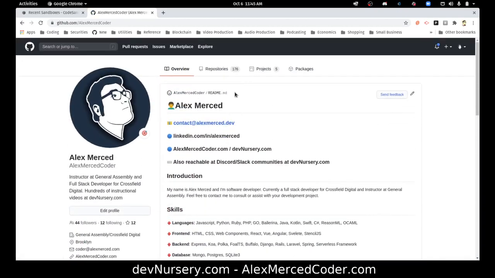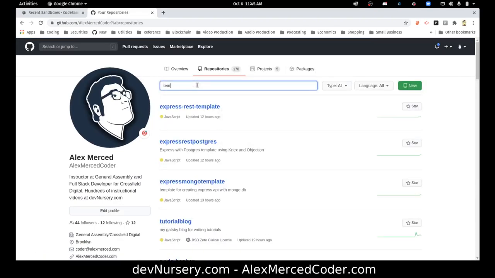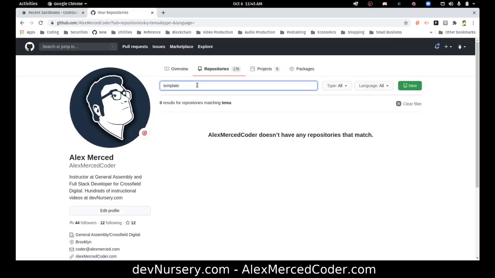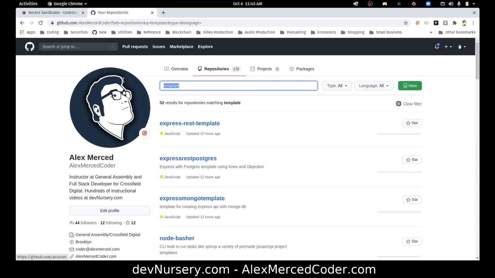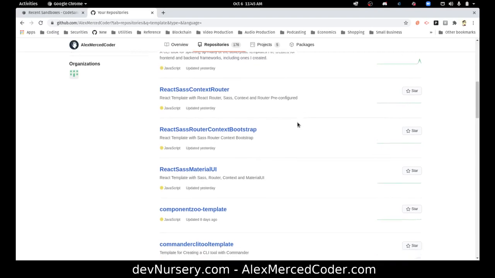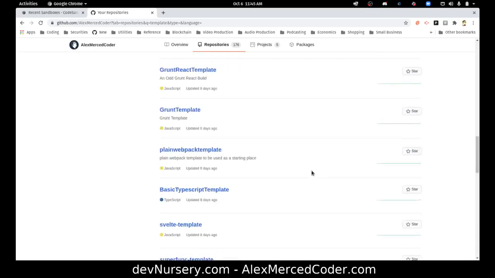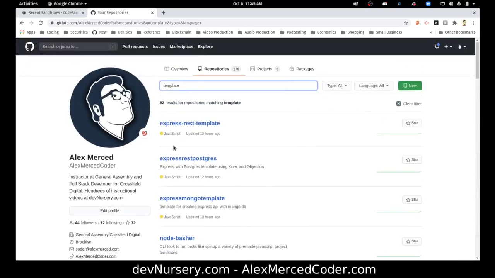If you just look through my repositories and search anything with the word template in it, you can see there's lots of templates which you can then quickly copy over to CodeSandbox. So you can find React templates, Vue templates, Svelte templates, templates for everything, even templates for my own custom libraries if you want to try out things like Merced UI, Component Zoo, etc.